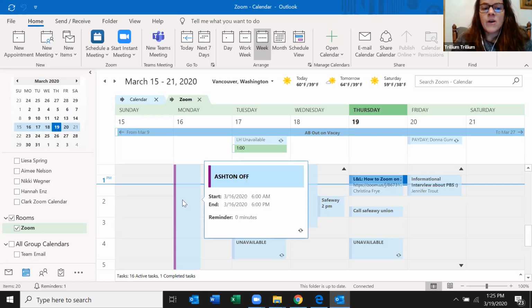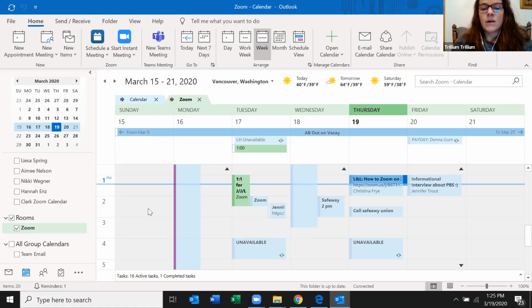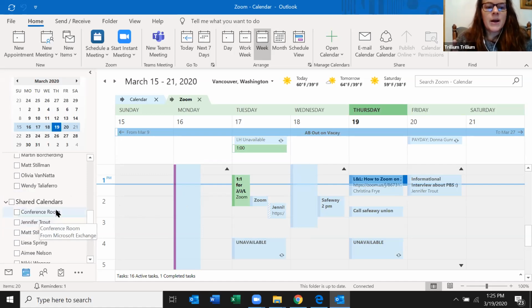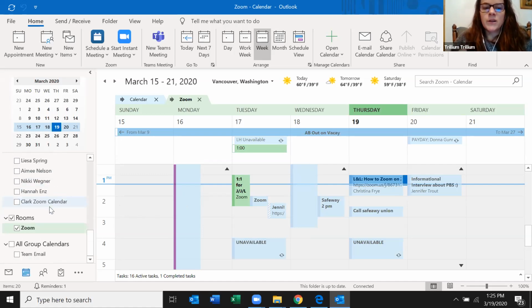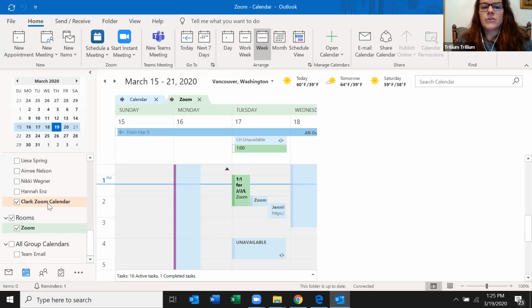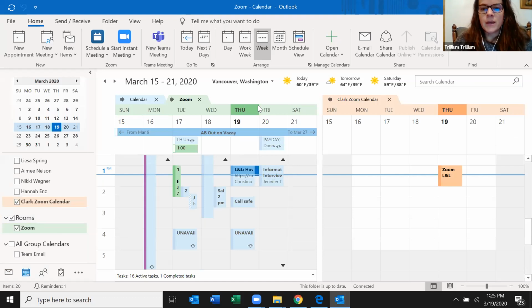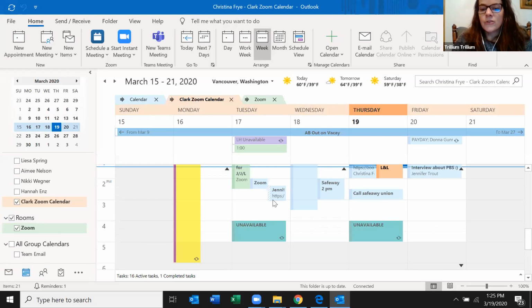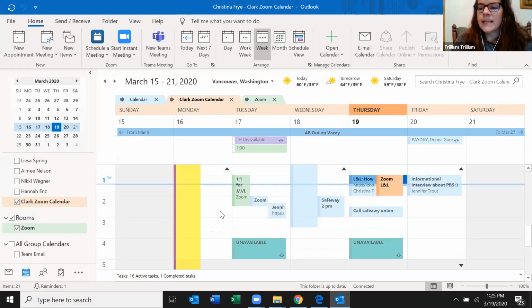Now that we all have our paid county ones, it might still be in the works where your county might need to still set up and send out either the calendar, or it might show up under rooms. I know Margaret had asked about if rooms was also an option. You'll see the Zoom calendar is under rooms for me, but the Clark Zoom calendar is under just shared calendars for me. So I could log in and see, oh, nobody's allotted any time for themselves.